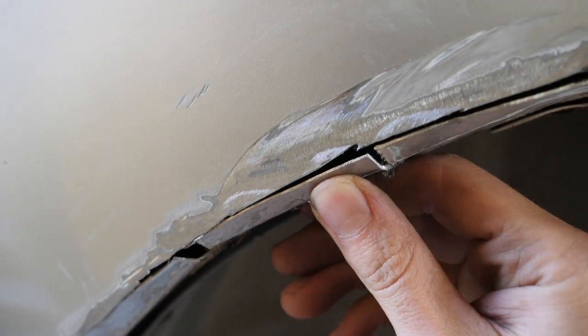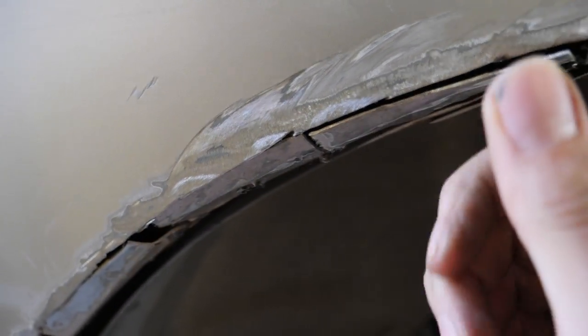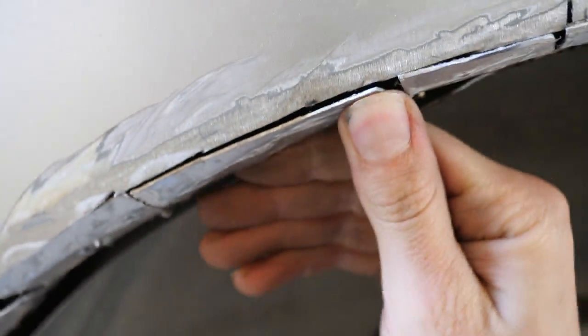Right, well, we are all ready to weld now, so I'll crack out the welder and start welding the tabs up. So as you can see, I've cleaned up the edge so that we've got raw material to weld to, and then just push it up, weld it, push it up, weld it, and so on.